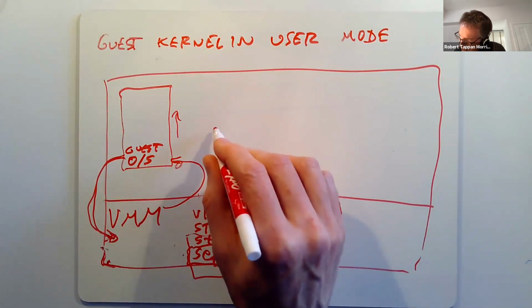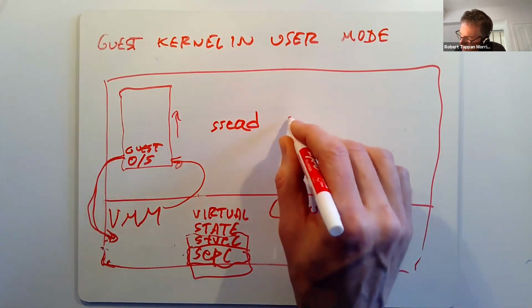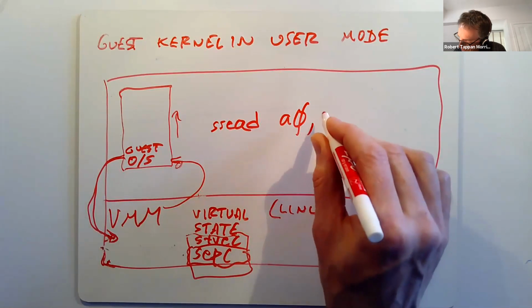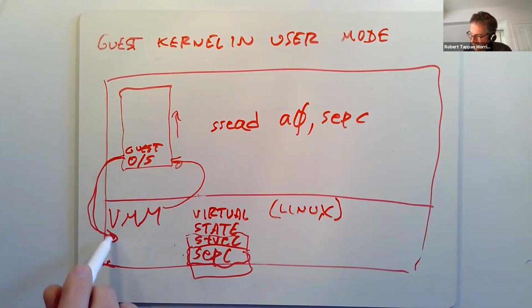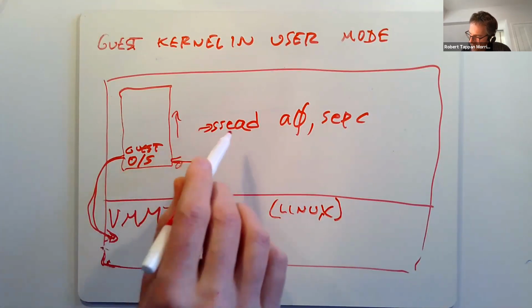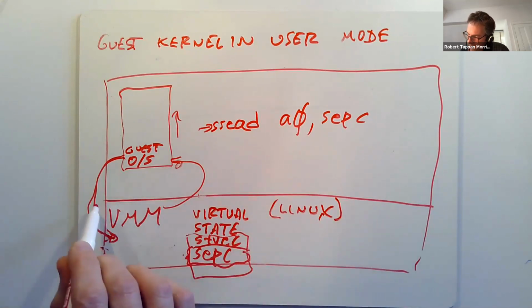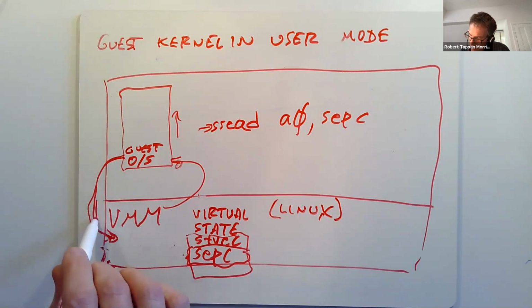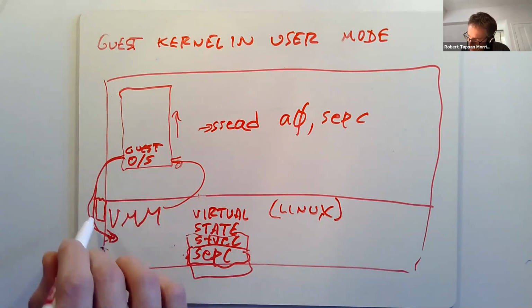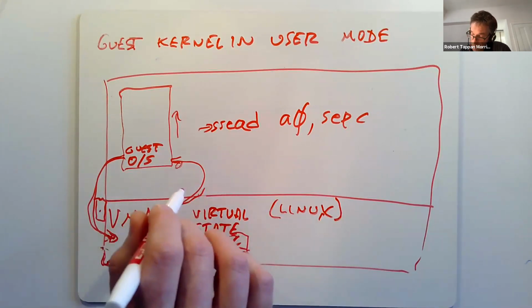There's some instruction whose name I forget, which is basically supervisor read, although that's not its name. And you give the name of an ordinary register and the name of a privileged register like SCPC. And so that will trap, the virtual machine monitor will read that instruction. We'll see, oh, it's an S read. The virtual machine monitor will copy the virtual copy of SCPC into A0 in the trap frame. It's after all, when entering the VMM, that's going to have created a trap frame with copies of all the guest registers. It'll copy this SCPC into A0 in the trap frame, then return from the trap, using SRET.